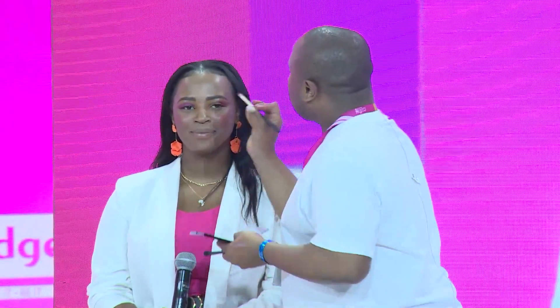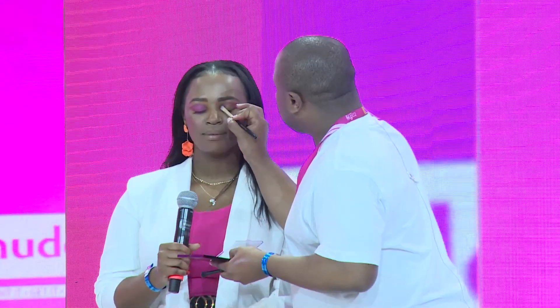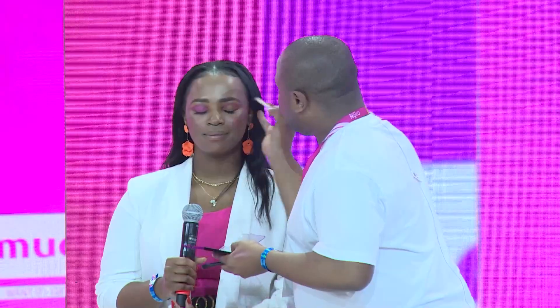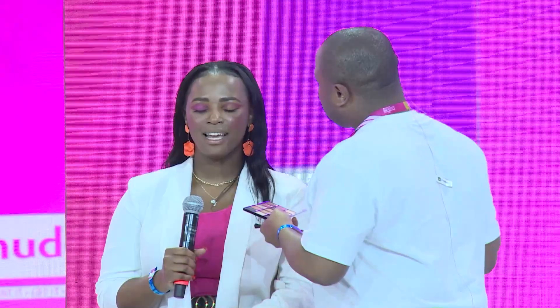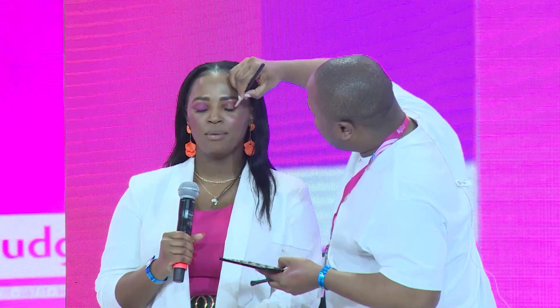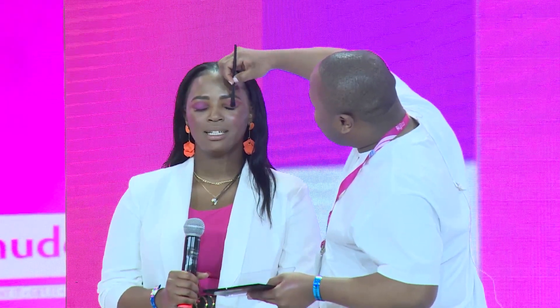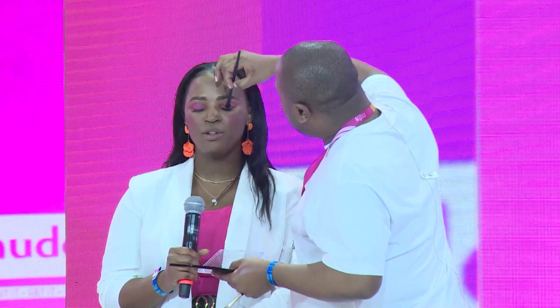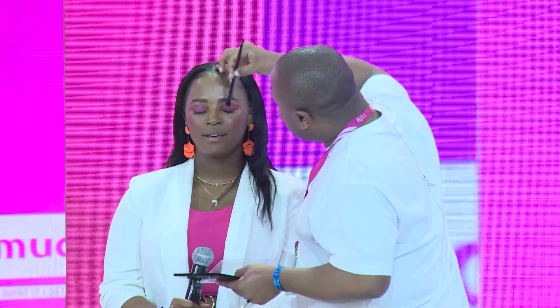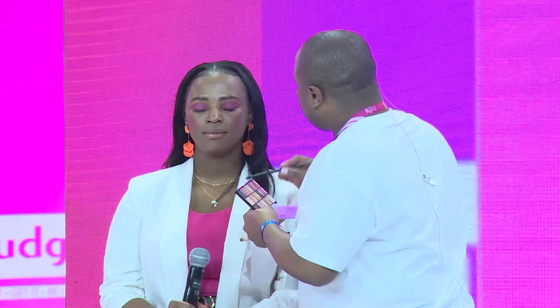Have you tried the Smudge Cosmetics Makeup Remover? That is one of my favorite products I've been using a lot lately, especially this weekend at Beauty Playground — I just want my makeup to melt off very quickly, and it does exactly that. I find it so much better to use an oil-based makeup remover — it does the trick, especially for makeup that's a little bit more stubborn. Sometimes I even use it as a face wash because I have very dehydrated dry skin. Yes — and it puts the moisture back. It doesn't dry out the skin the way a regular face wash would, especially in winter when your skin is super dry.